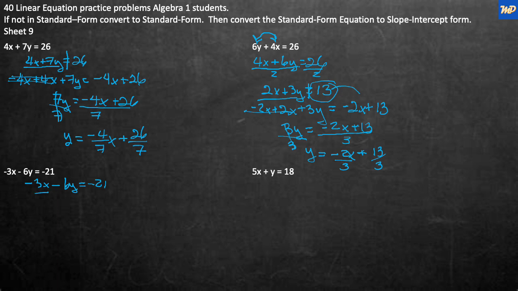So we're going to divide by negative 3, divide by negative 3, and divide by negative 3. You see it? Here's the negative 3 we're trying to get rid of by dividing by a negative to make it positive. When we do that, these 3's are going to cancel, these negatives are going to cancel, and we're going to end up with x. And then we have a negative and a negative, negative 6 and a negative 3. The negatives are going to cancel, and the 6 divided by 3 is going to be equal to positive 2y. And that's going to be equal to negative divided by negative is a positive. 21 divided by 3 is 7.